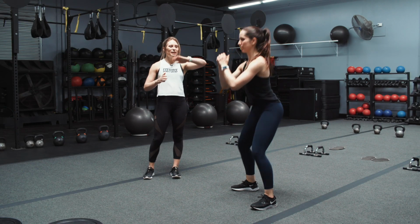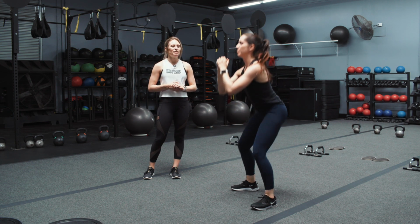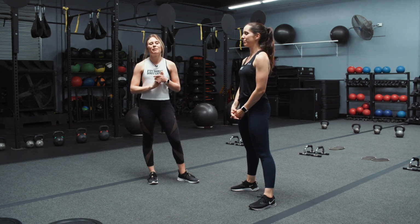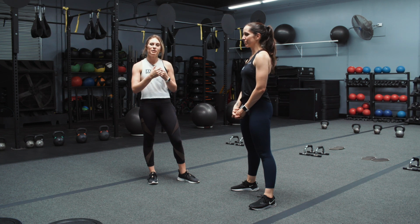All right, you're dropping your butt down, you're sitting back like there's a chair behind you, and you are picking yourself up to that full extension every single time. So what are we working? We got the core stabilizing us, we got the quads going, hamstrings going, and then the glutes going. And I know this is something that's kind of uncomfortable for people that are just beginning to work out, but that glute squeeze at the end when you stand all the way up, I know it's not pretty if you're looking in the mirror while you're doing it, but it's super, super important at the end of the rep to really get as much out of that squat as you can and to really fire up those glute muscles.